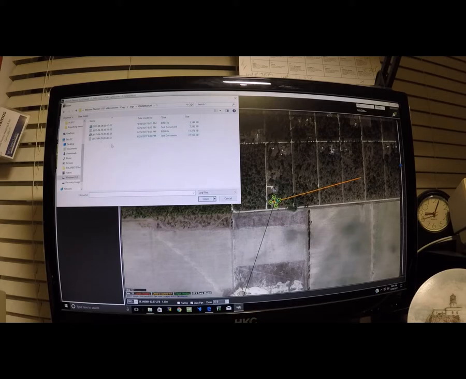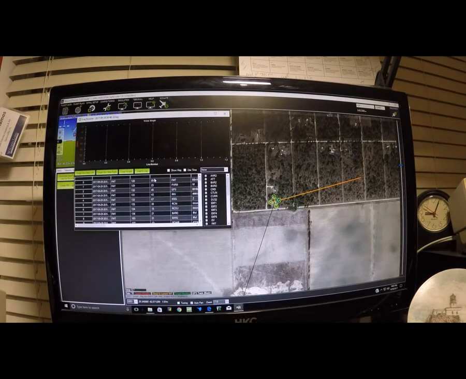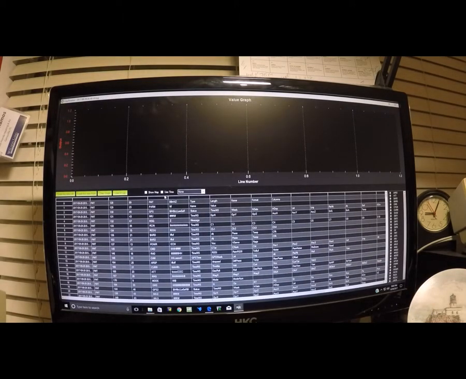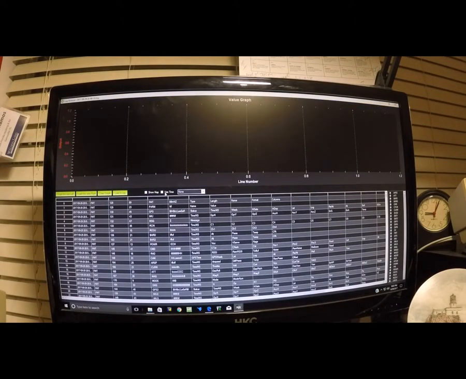So we're going to go into one of them. Let's go into this one here, which is a little larger. So if we double click in there, what's going to happen is that Mission Planner is going to pull up another screen, and what I do is, if my map is working right, let's see, okay, which is not, this is an older Mission Planner, but if it was working right, it'll show you a map of what the pattern was that the Solo was flying.